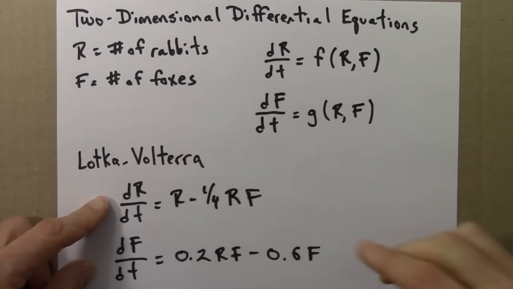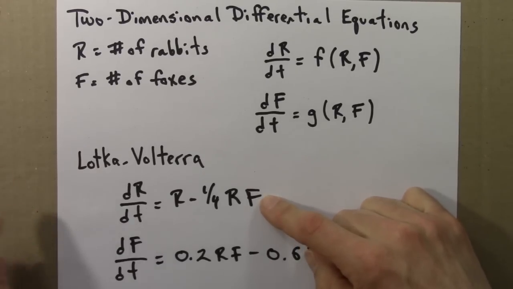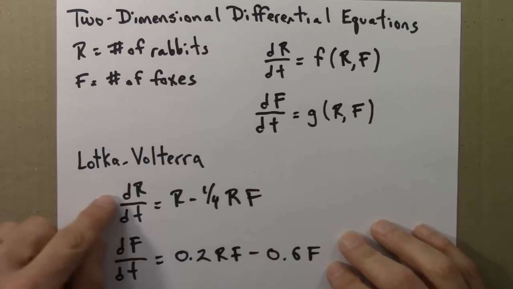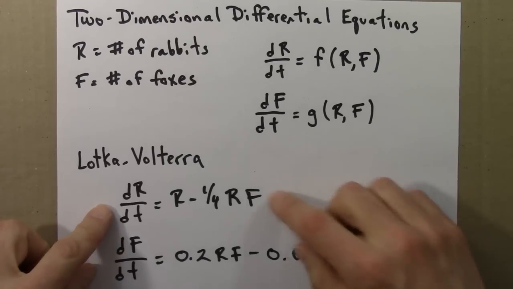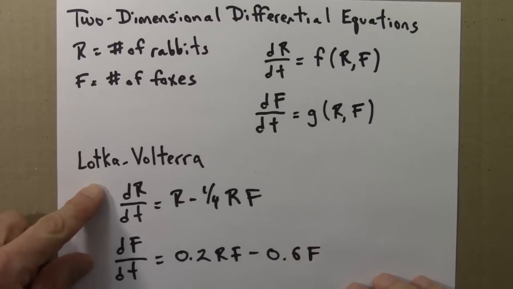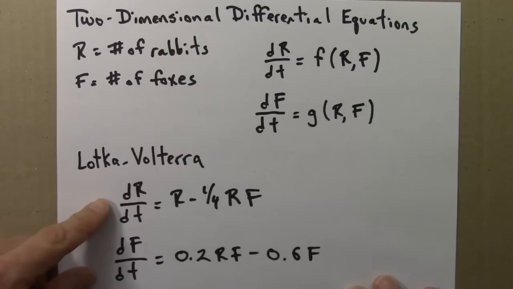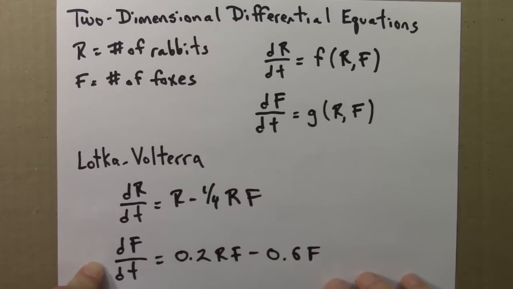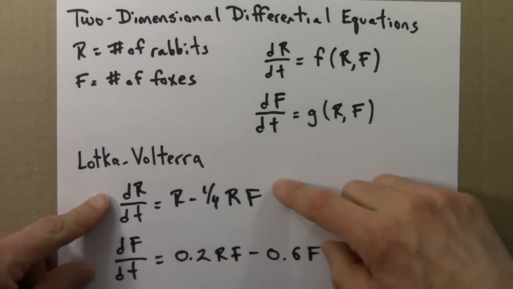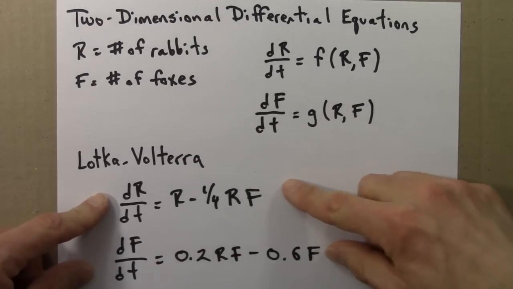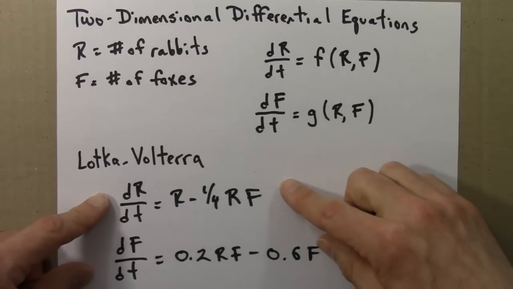So remember Euler's method. That says that we have some initial value, initial number of rabbits, initial number of foxes, and we want to know what's the number of rabbits and foxes a little later on. So we plug into the right-hand side and we get the rate of change of these rabbits and foxes. And that rate of change is changing all the time, but we pretend that that rate of change is constant for a time interval, and then update the numbers of rabbits and foxes, and then reevaluate the derivative and so on. So that's Euler's method. We talked about it a bunch in Unit 2. I don't want to go through it again here. I'll just present you the results of Euler's method.